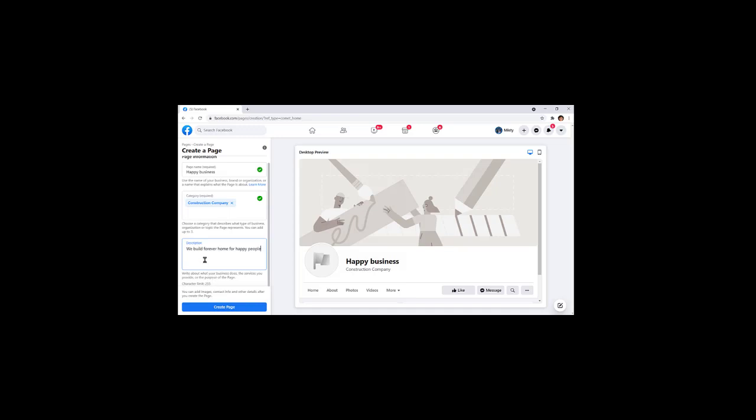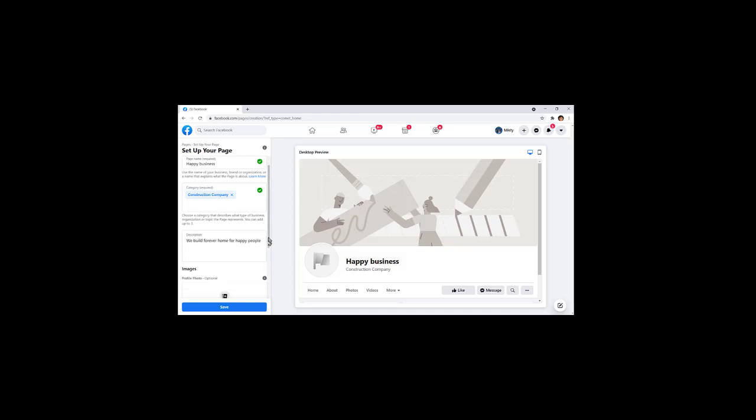So I'm going to hit create page. And it's going to go ahead and create a page for me. Happy Business was created, and now you can add images to your page. So I'm going to just hit the X there, and we're going to talk about images. So now I could scroll down here further, and it's going to allow me to put a profile picture, which is the small one where the flag is, and a large one, which is a cover photo that is up here in the upper section.